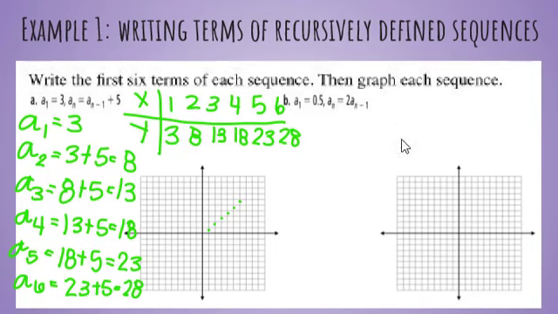So now we're going to look at B, which is following a geometric pattern. So again, it gives us our first term. Our a sub 1 is 0.5. So then to find a sub 2, our formula here is saying 2 times a sub n minus 1, meaning the previous term, which in this case was 0.5. So 2 times 0.5 is 1.